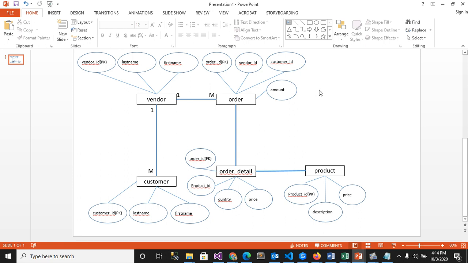Okay. So how about the amount? The amount is coming from this detail. Okay, so this is the header. Probably you put the date here, and there are lots of attributes that you can put in here, but for now it's just the very important attributes, like the ID and the linking. It's linked to the customer and it's linked to the vendor. And again, this order detail is linked to the order.